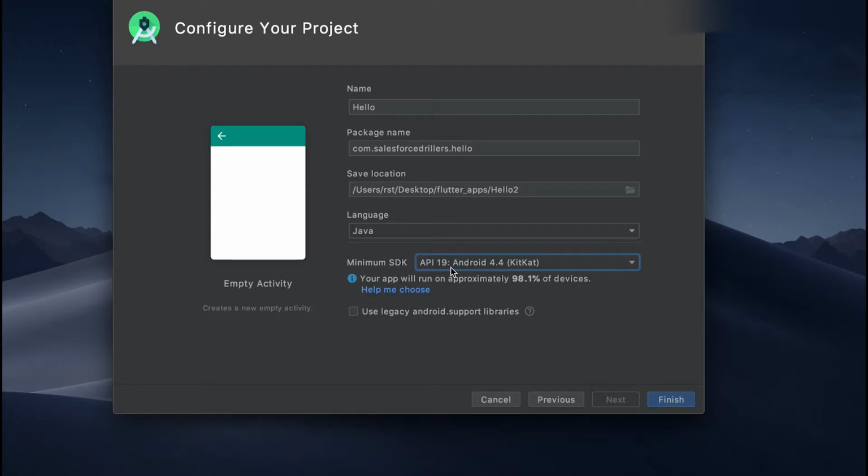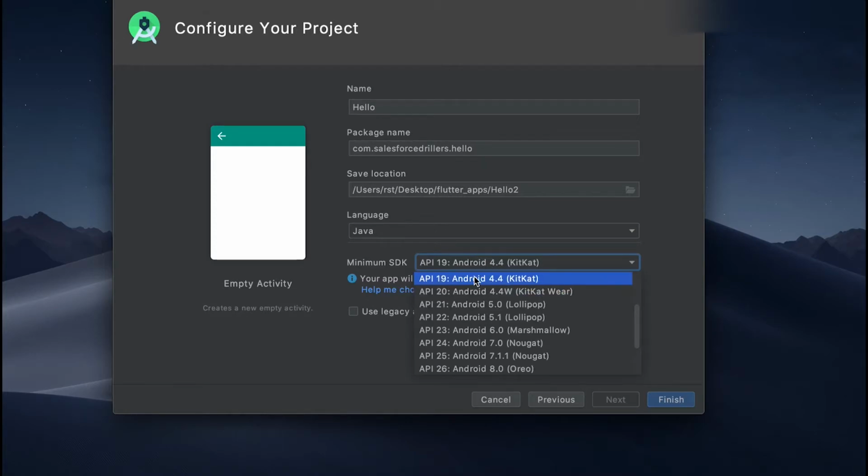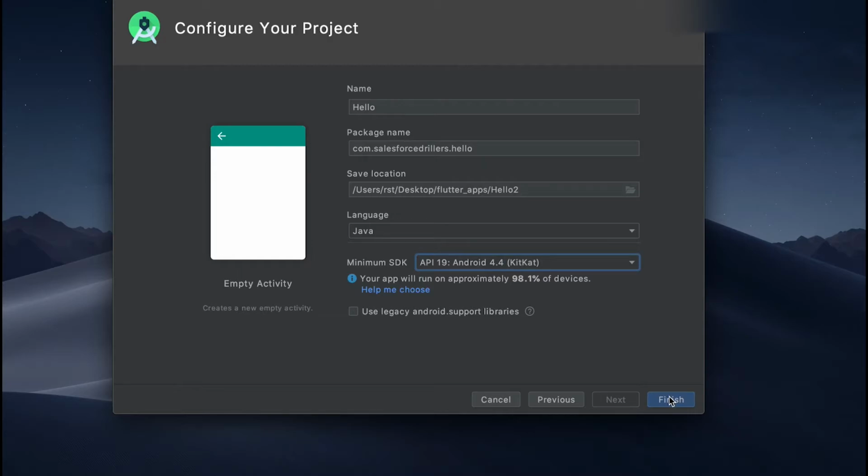You can see that API number 19 we chose. This is the minimum API number. It will support 21, 22, 23, 24 after that. It won't support 18, 17, 16. I'm going to finish and get that Android project.